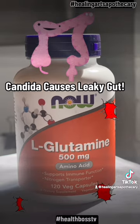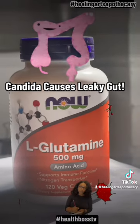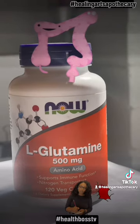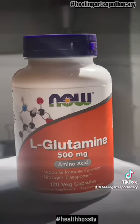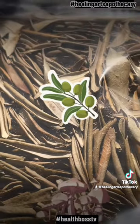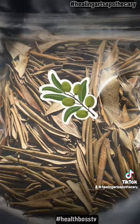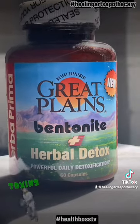Next, L-glutamine. It's an amino acid and it's going to actually help to patch up those little microscopic holes that cause leaky gut syndrome. Do yourselves a favor, get some. Also, olive leaf — doesn't matter whether you're drinking the tea or the extract. This is also a strong antifungal. You can take it in conjunction with the oregano oil.